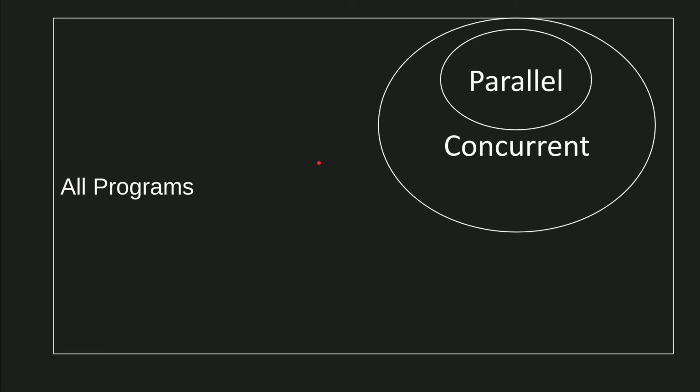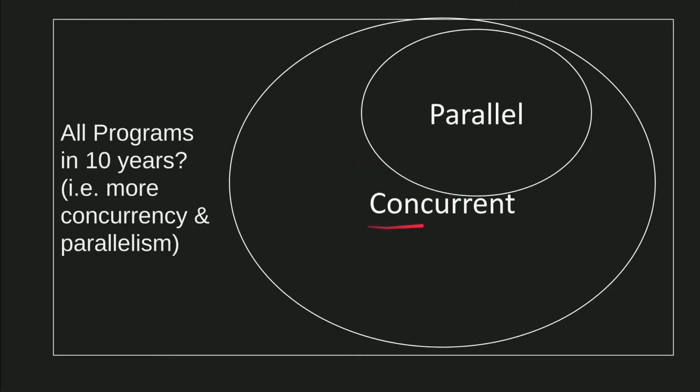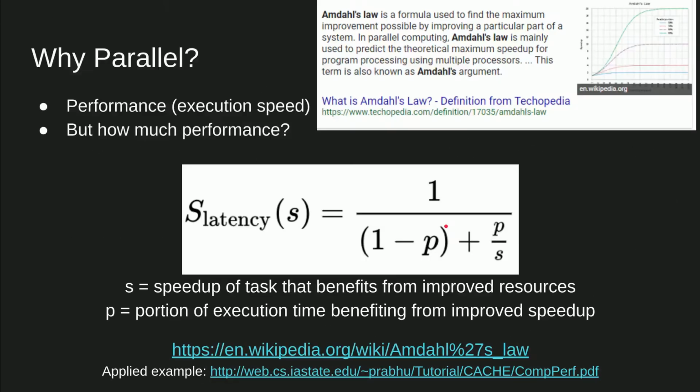So it's really important that we learn some of these concepts, because concurrency and parallelism is going to become more and more important, right? This is because of Moore's law ending, and now we're getting more CPUs on our machines. So if we have more CPUs, they need to work together concurrently or in parallel. Okay, so 10 years from now, even less, even today, programs are becoming more and more concurrent.